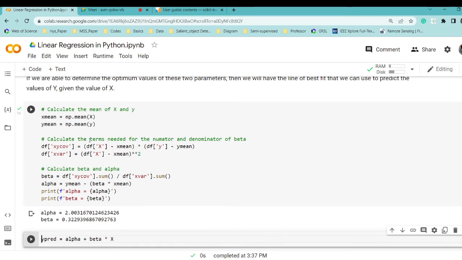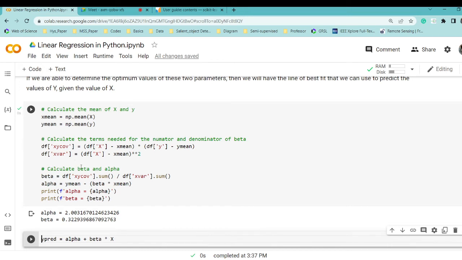To calculate alpha and beta, there's something called covariance. If you go into the theory of linear regression, you will know there's something called the least squares method. In that method, to calculate the alpha and beta, we have to find the covariance of that value, mean of that value, and variance of that value.